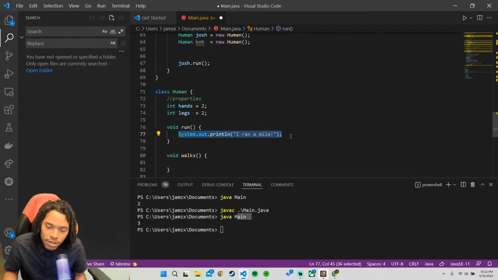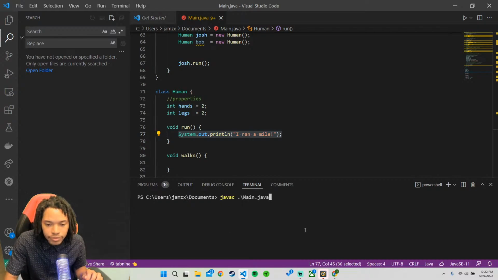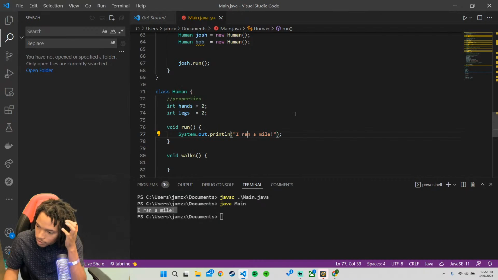So run is just going to do something, and it's going to print out this message. And print out I ran. Cool. So I hope that makes a little bit of sense there.